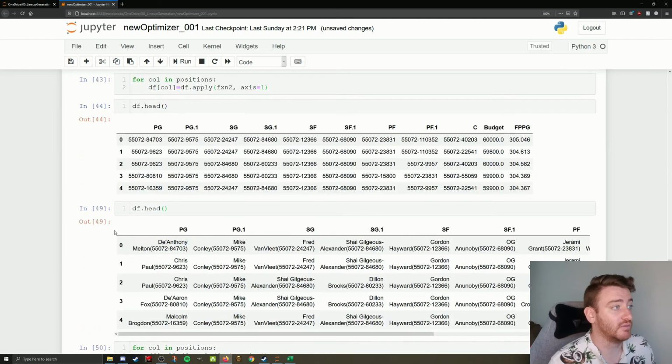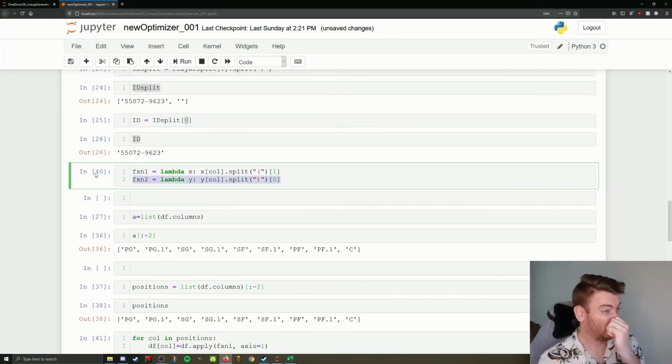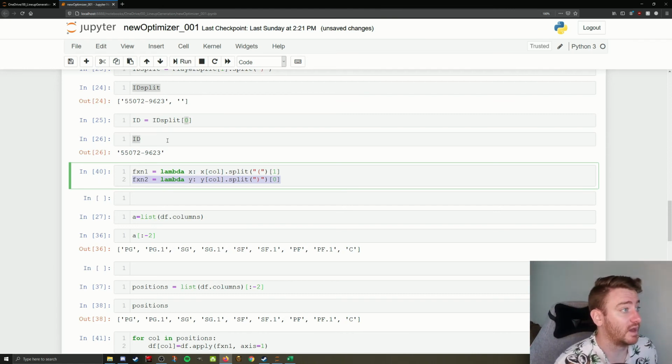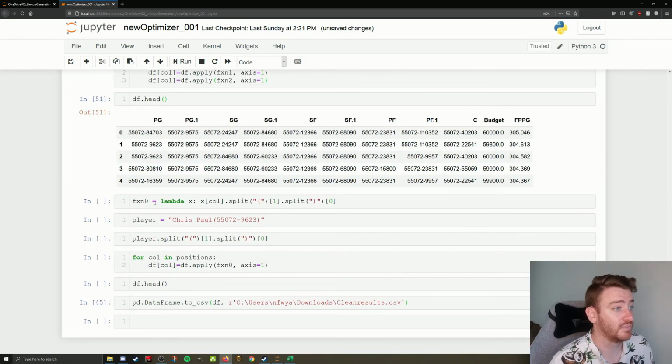On top of that, when we get a little bit more comfortable with this type of work, we can actually chain those two lambda functions together. So we can chain these two together in one statement, okay? Because just as we combined our player split 1 dot split, so we're calling the first item and splitting it at the same time, we can do the same thing with our lambda functions.